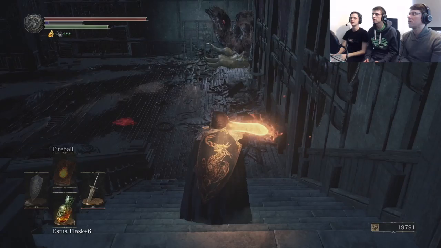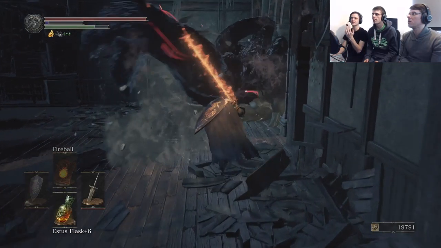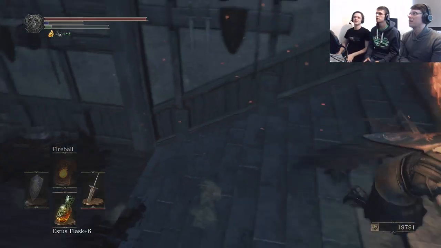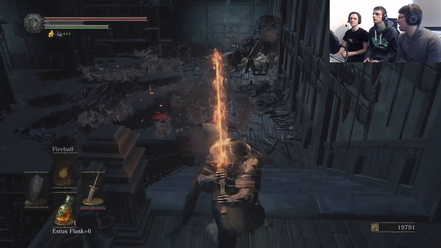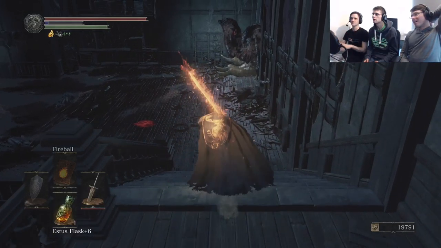Wait, so now I can go? No. I think you can, yeah. It's just the splatter effect. I'm back. I think you can actually hit him twice, because the fire stuns him. But let's maybe not take a chance. So wait until all the particle effects are gone. Yeah, so now go in.